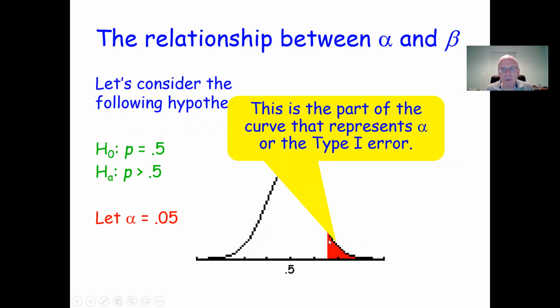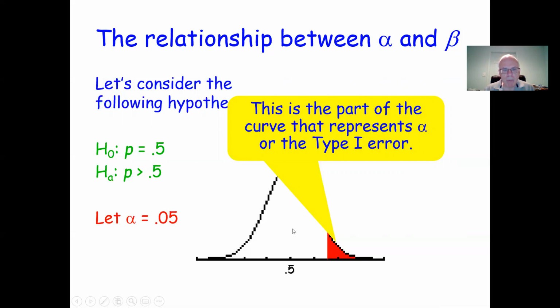All right, suppose you drew the 0.05, your alpha over here. Let's say it's 0.05, right? So this is the part of the curve that represents alpha or the type 1 error. Now, why is this a type 1 error? Well, because the mean is 0.5. We're assuming that the null hypothesis is true. And when we do hypothesis tests, just like in a court of law, we initially assume that the person on trial is innocent. So before we actually look at any of the evidence, we're going to draw a normal curve.